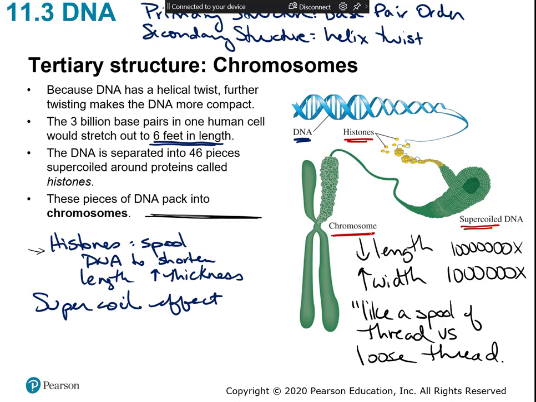But this puts it almost like yarn. It's like now you got little skeins. Those are pretty easy to divide. If you didn't have them wrapped that way, it would be very difficult to keep them from getting all knotted together. So they say it decreases the length by about 1 million and it increases the width by about 1 million. So now you got a nice short little compact structure.